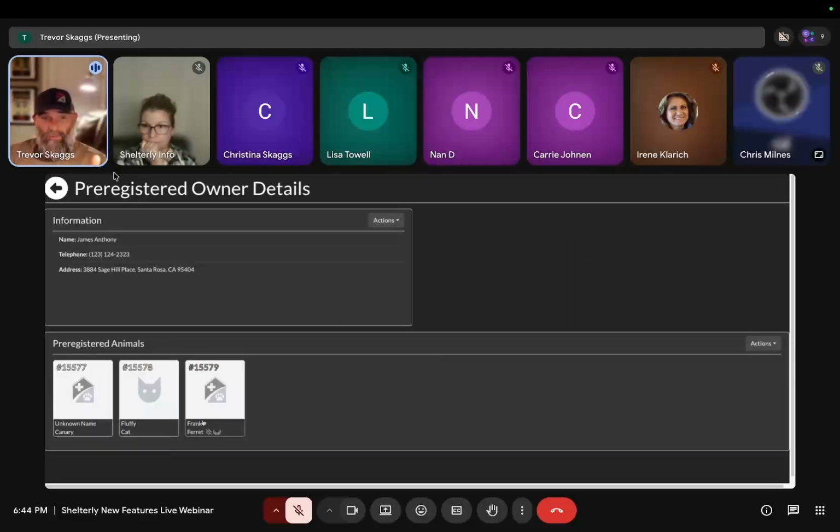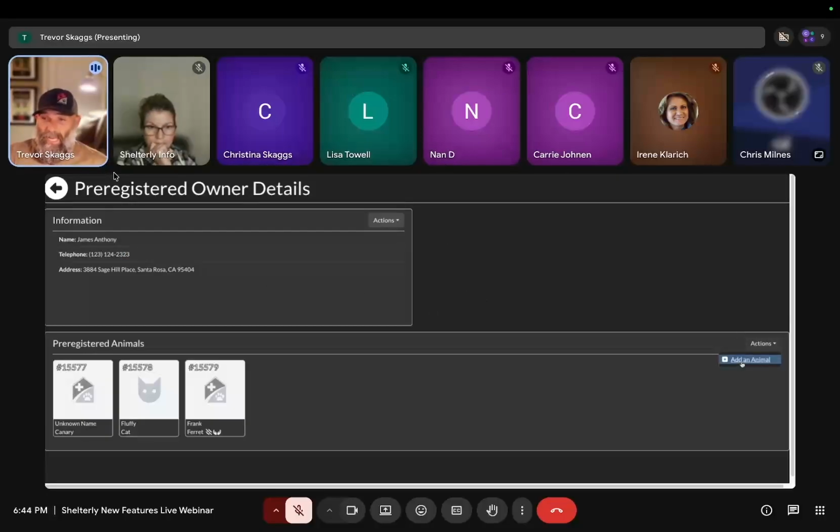So you'll notice these animals have much longer numbers because the numbering inside of an incident always starts over at 1, but these stick around forever. And so these are their long-term numbers. You don't really need to know them, but it is useful. So here we have this pre-registered animal. I'm going to go into this canary. Actually, I'm going to show you, you can update the owner's information before the disaster, but you can see already that his phone number change has reflected here as well.